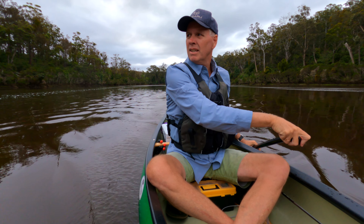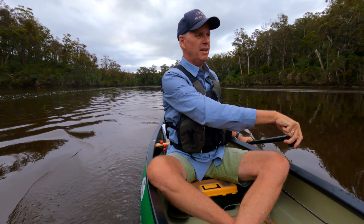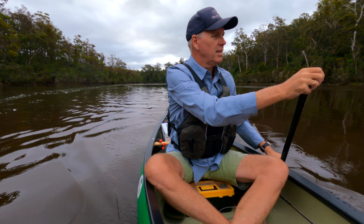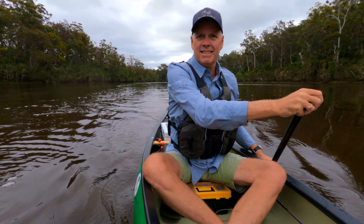We're about half an hour out of camp, coming up to a beautiful big deep hole here, no wind — just lovely conditions. Much cooler down here on the Victorian coastline, probably only about 16 to 17 degrees. Really nice conditions, nice to be paddling without getting sunburnt from the humidity and so forth. The blow-up bathtub is working well — still vertical, no punctures. Nothing to complain about.